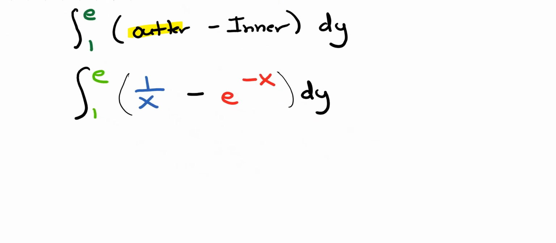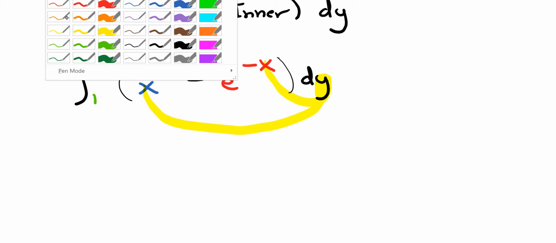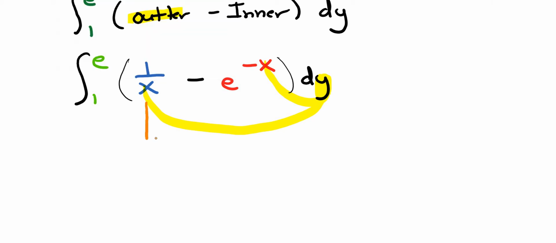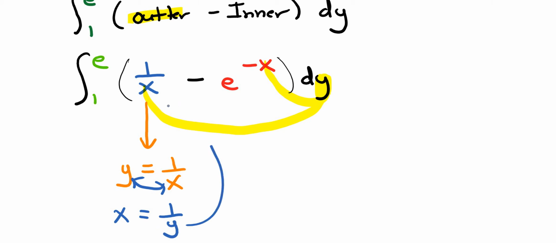Okay, so the last thing that we have to do here before we can start finding the antiderivative is remind ourselves that if we're integrating with respect to y, that means all the variables here have to be in terms of y. So we need to go ahead and isolate or change those expressions. Okay, so what is the original equation for this? Well, the original equation for that is 1 over x. And if I interchange the y and the x, that's going to give me x equals 1 over y. Okay, so this will now be my new outer function. That's going to be 1 over y.